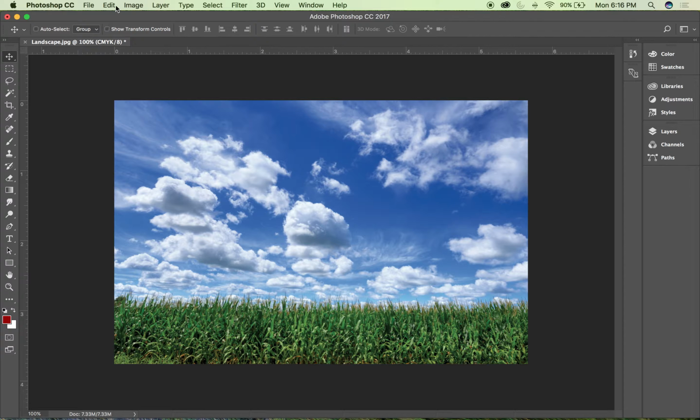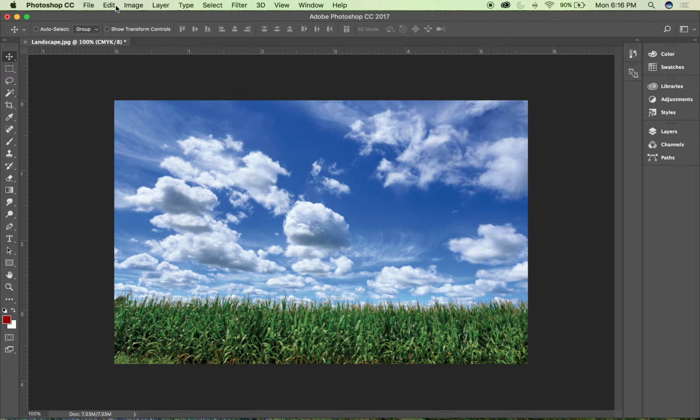High-level overview of Photoshop. We're just going to do a general run-through of these options that Photoshop provides you. I will try not to use keyboard shortcuts on this one as much as possible. The purpose of this is to really show you where to get most of this stuff through the interface.